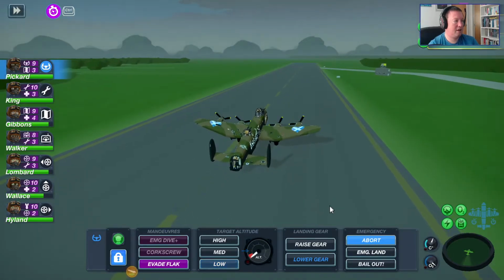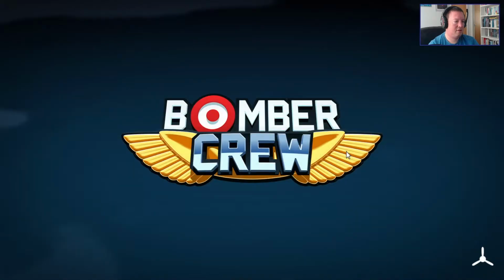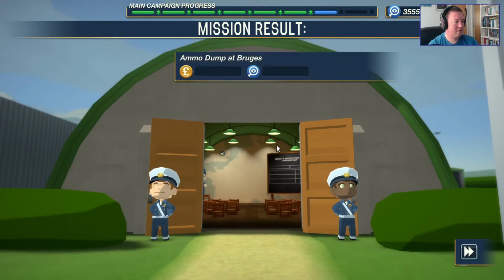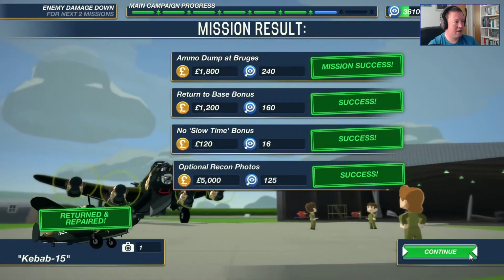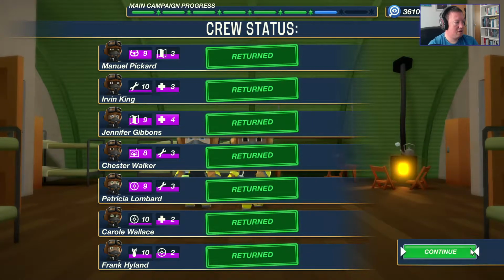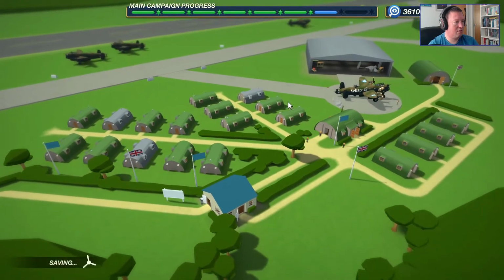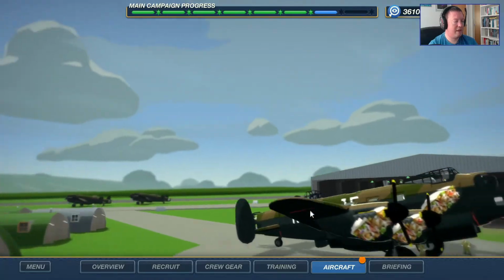Yep, there we go. Nicely done. Yep. Aye. Damage done. We got some photos. 8,000+. I'm live with that. They all returned. Didn't anyone really get any upgrades? No. But we have got an upgraded gun turret now. I believe that can be used anywhere on the aircraft.